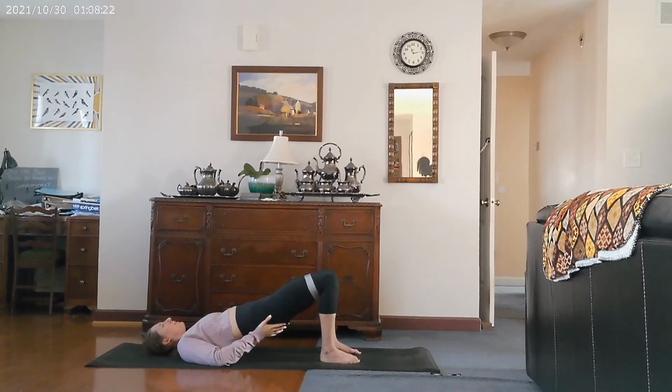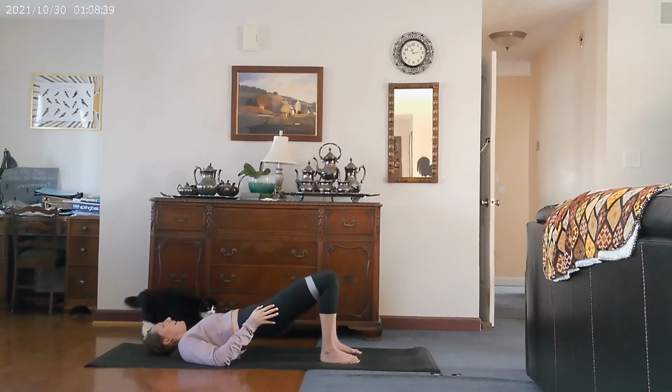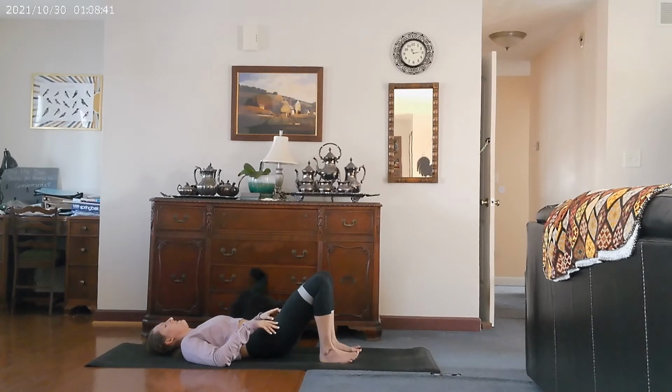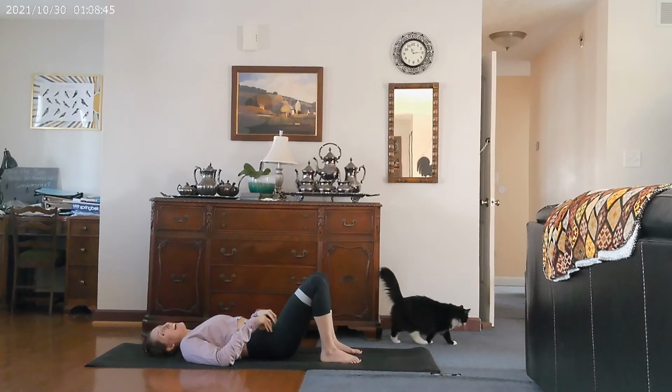2, 3, 4, 5, 6, 7, 8, 9, 10. Exhaling as you lower back down. And that's the 10 reps.